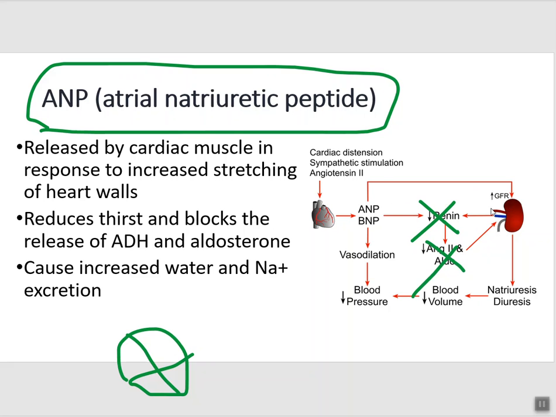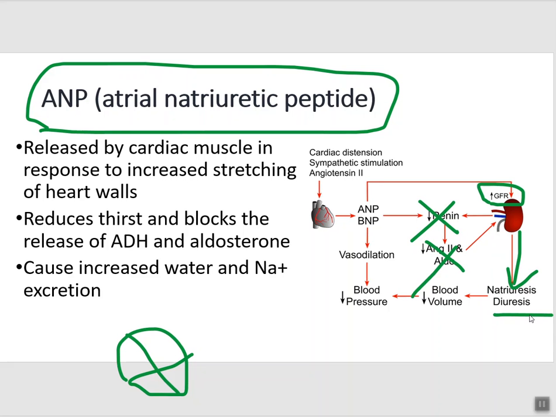It's going to actually cause the afferent and the efferent arterioles, the afferent to open up, the efferent to constrict, which is going to increase the glomerular filtration rate. That's going to cause more fluid to go into the kidney tubules or into the nephron. Natriuresis and diuresis. Diuresis is just increased urination. Natriuresis is increased sodium in the urination. By doing that, I'm going to decrease the blood volume, and that's going to decrease blood pressure.